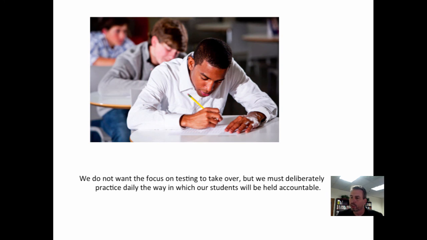But what we want to do is that in the middle of it, have an opportunity for them to have deliberate practice on these particular questions. And when I say that, it is not only just answer the questions, but go through, and sometimes answering the question is not even that important. We want them to go through the process of how to answer that question, how to manipulate the questions so they know how to find the answer when it comes through there.